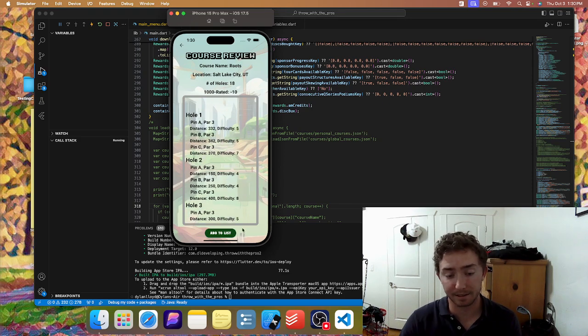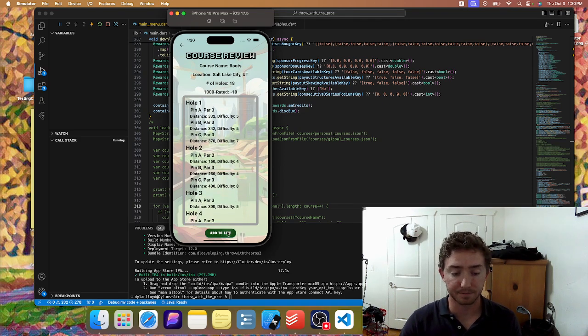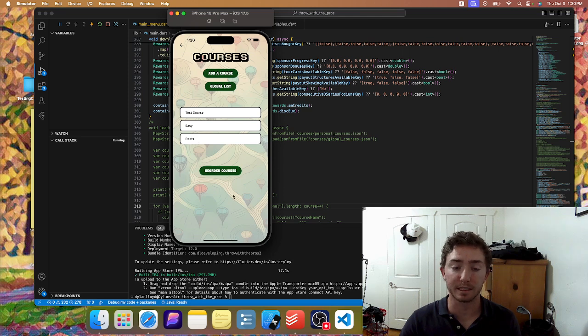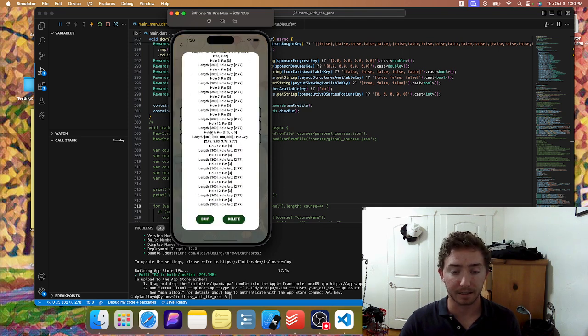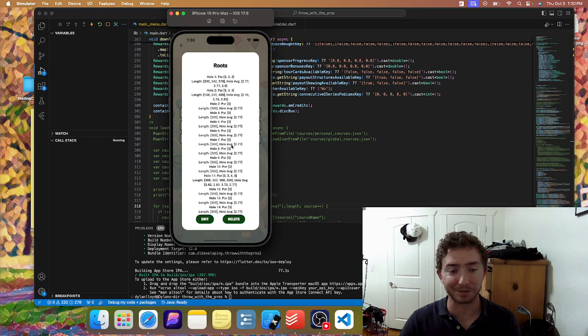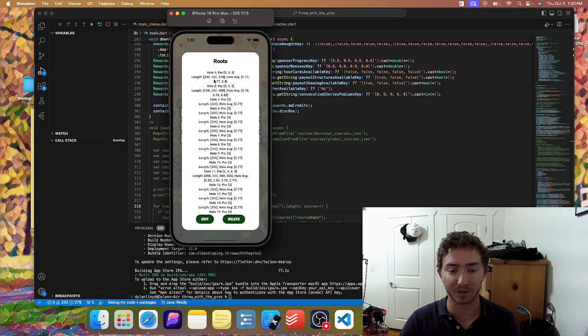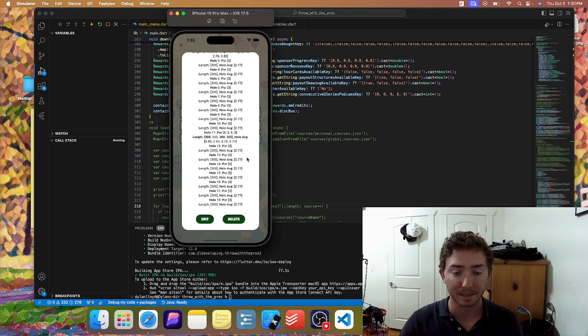This is all what I added. So we'll click add to list here. And now that course is in. So now we can click on the course and see all the information in here. This is not the most user-friendly view at the moment, but this gives you an idea of all the information that you just created. And we can see now the whole averages that it created based on the information that we gave it. So on hole 2, I said these were both relatively about the same difficulty, and the last position was a decent bit harder.